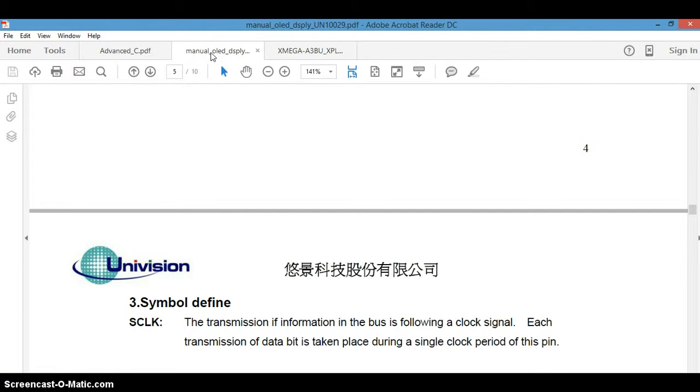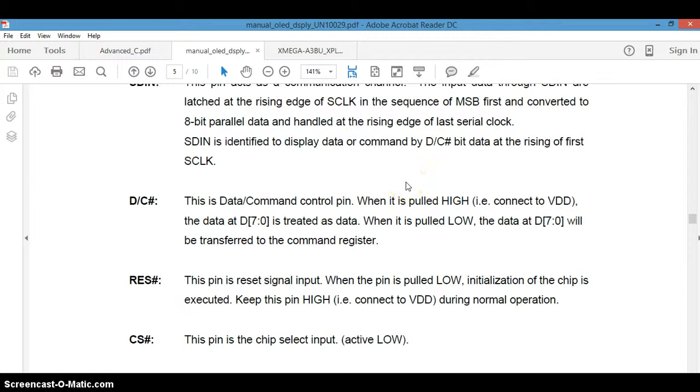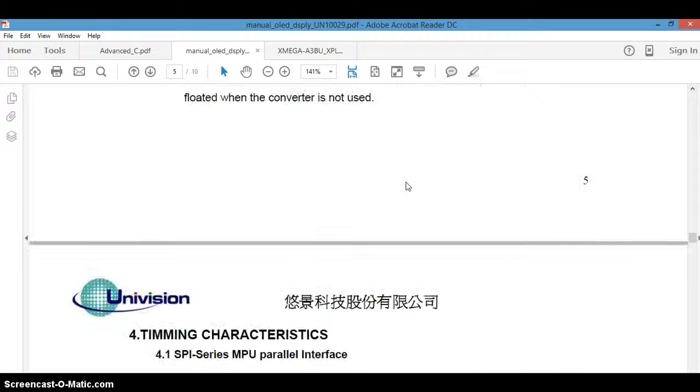Also, in this case, because I'm concentrating on the display, I'll get the data sheet for the display that's used on the demo board. It gives you an explanation of what all the pins do.